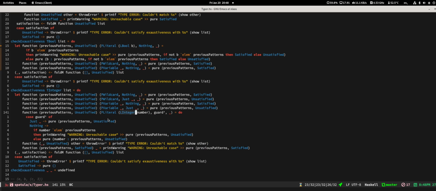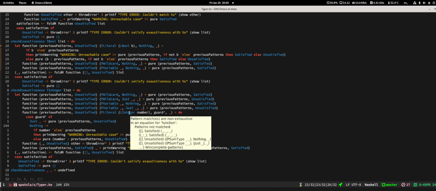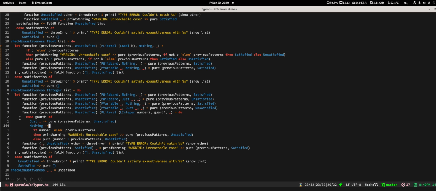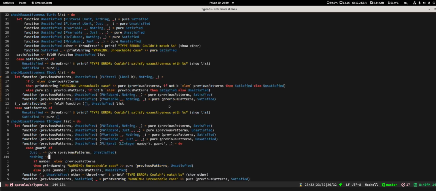I never had to use the do pattern match before. It is just to say, okay, don't enter on this case, go do something else, right? No, this pattern match is the opposite of that. In the case of a T integer, you pattern match a literal in which the literal is a number, an integer as well, then you're going to check if you have a guard. Dude, I don't see why this cannot be a function. No, but we are trying to make one.